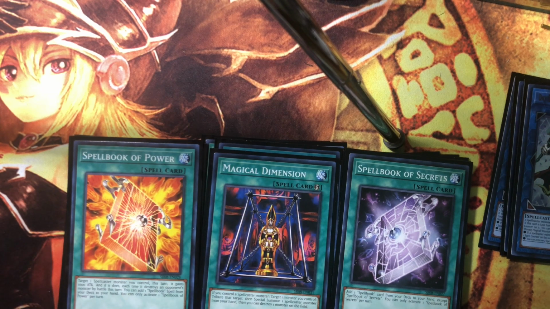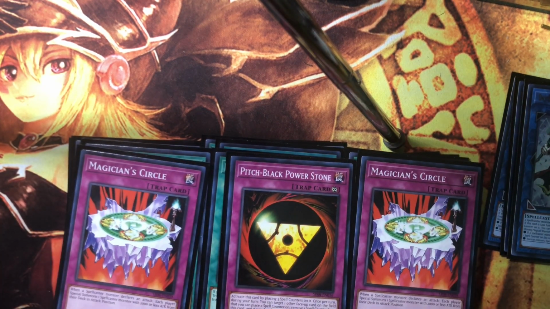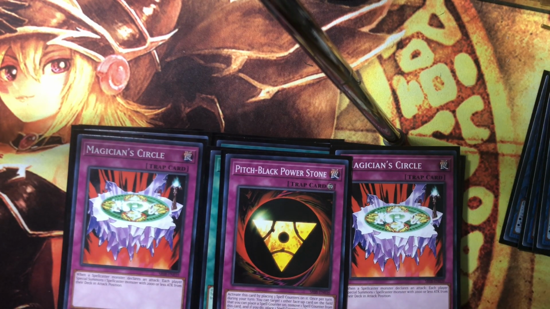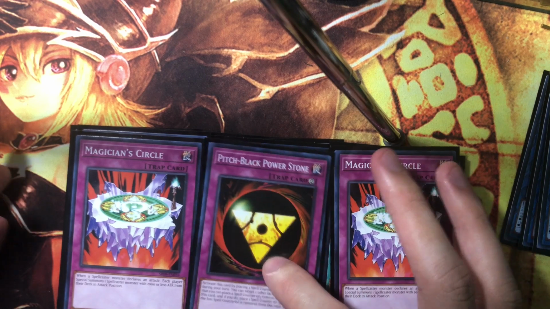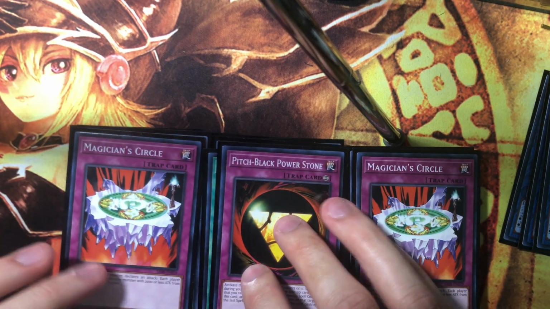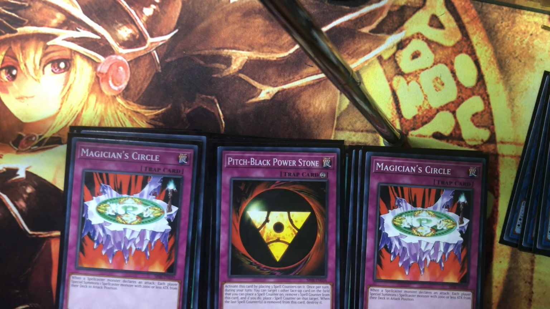Now for our final 3 traps, we have 2 Magical Circle and 1 Pitch Black Power Stone. So the Magician's Circle actually allows us to special summon monsters from our deck, and each player gets to do that. So if you're playing against a non-spellcaster type opponent, it's actually not too bad. But if they do, then you do have some form of way of special summoning a monster so that your field isn't left empty.